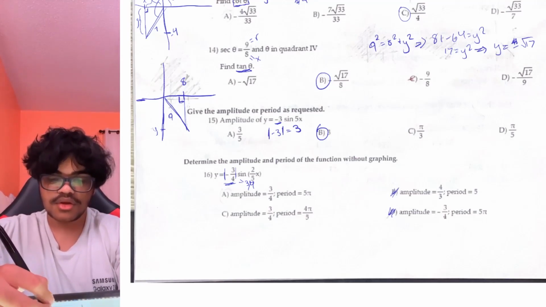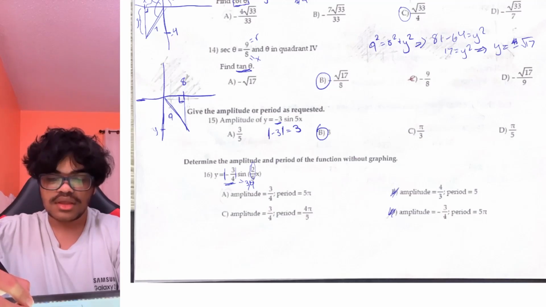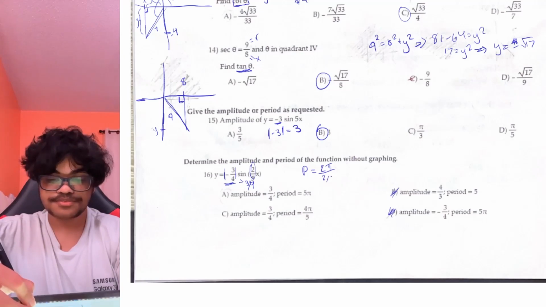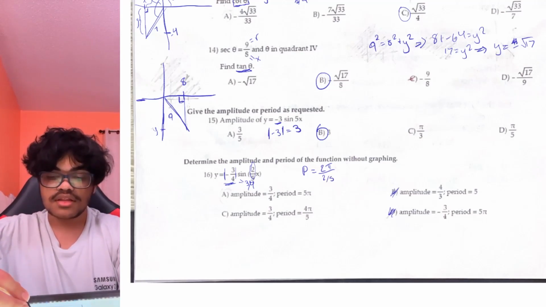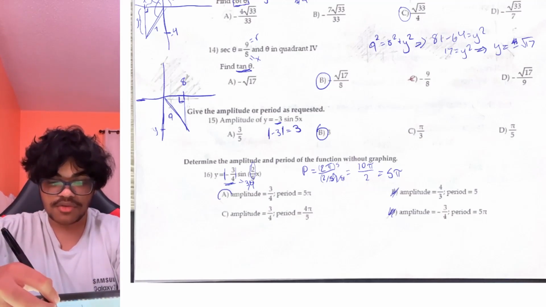Now, to find the period, we take whatever number is being multiplied by x and do 2 pi over that number. So our period, which we write as p, is going to be equal to 2 pi over this number, which is 2 over 5. Let's cancel out this denominator by multiplying by 5 on the top and bottom. We will get 10 pi on the top, and then this 5 and this 5 will cancel out, so we'll get 2, and this will simplify down to 5 pi. So our period is 5 pi, meaning our only answer is A.